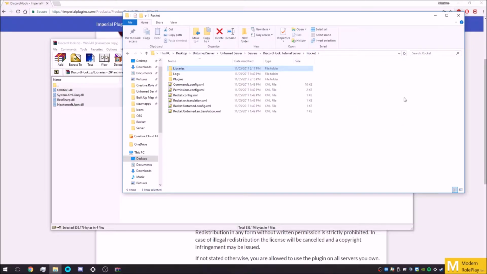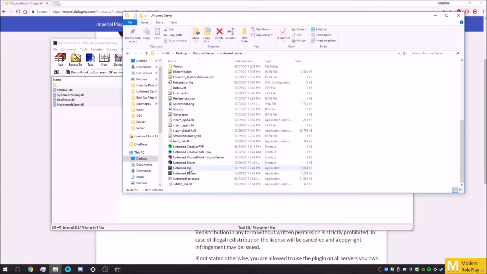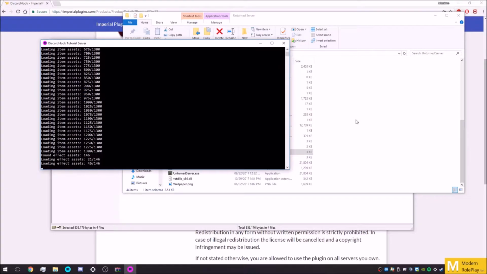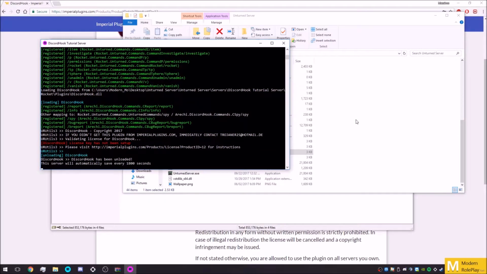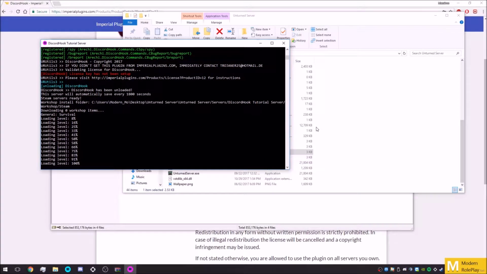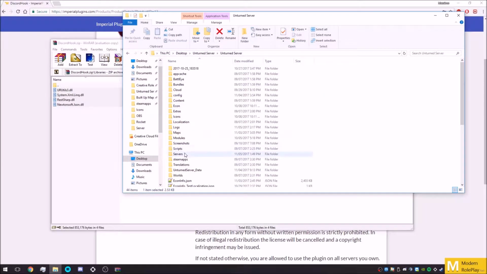Once you've installed that, we're going to start our Unturned server. That way we can generate the files needed to put all the proper configurations in. Here we're going to notice that the license key is not set up, which is okay because we just needed it to create all of our files. Now you're going to be able to shut down your server.